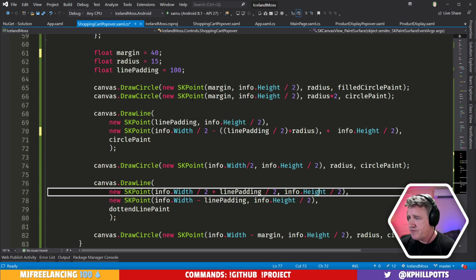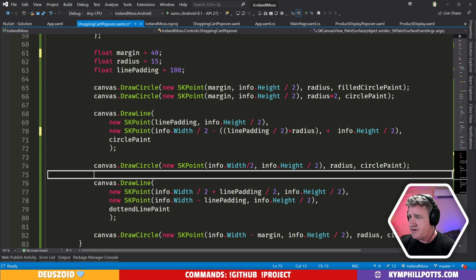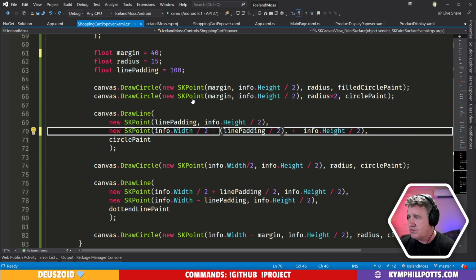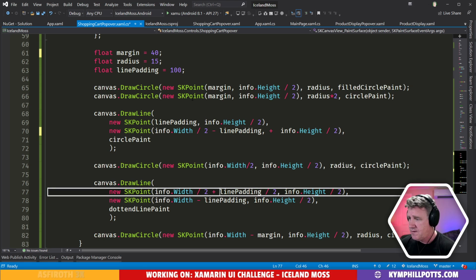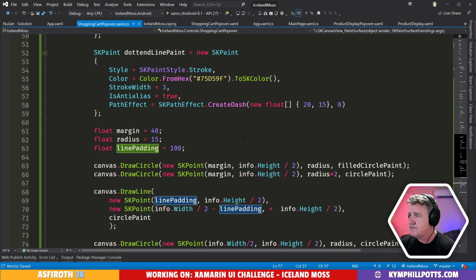Yep. And then from this one, this will be the line padding. In fact, you know what? We just shouldn't divide the line padding by 2. Yeah, there we are. I think that'll fix it, actually. And we increase the margin, so maybe it'll be all right.